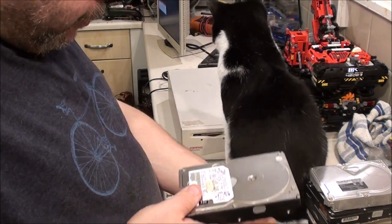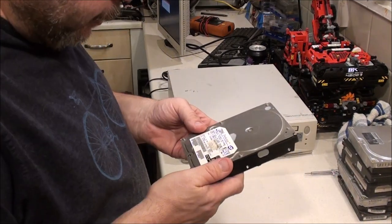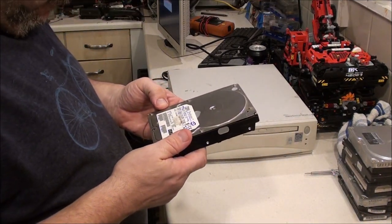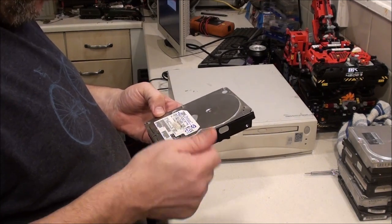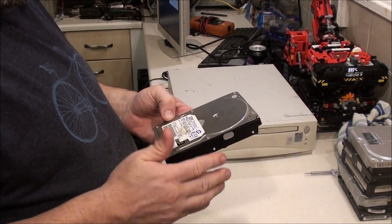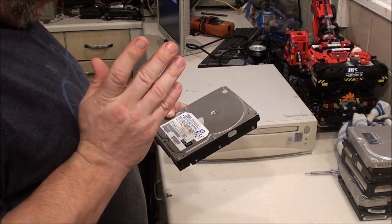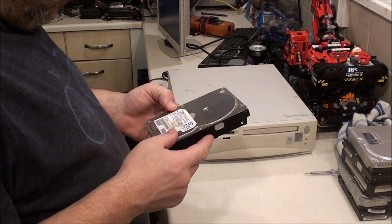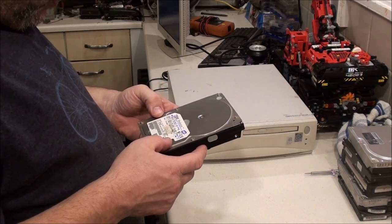Warranty void if screw is removed. I have no intentions of removing said screw. But yeah, a couple of years or so ago, I went through every hard drive in my cupboard to check them to make sure they did boot up, they sounded okay, and formatted them all. And I've got some that I've had Windows installed on and thrown in the cupboard.